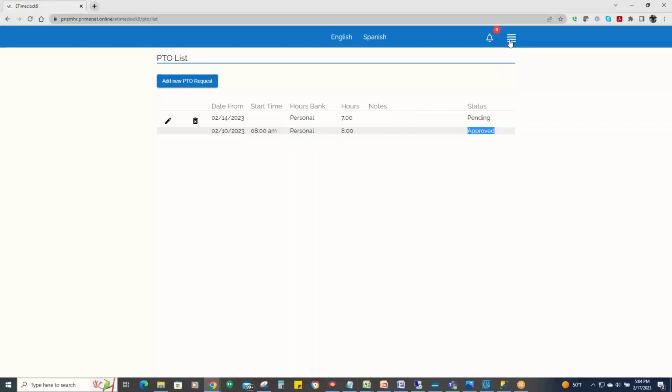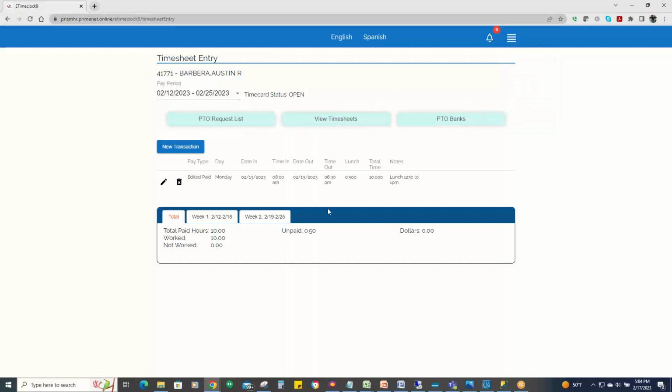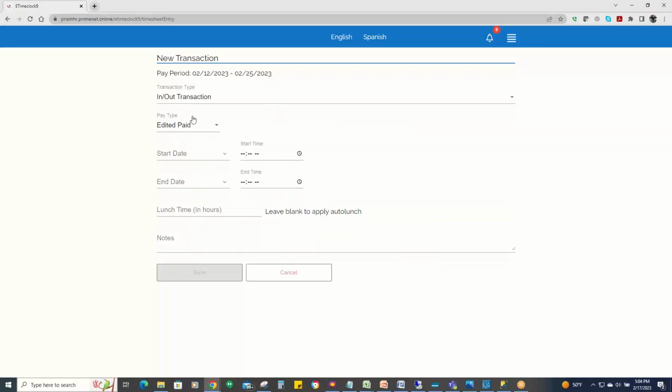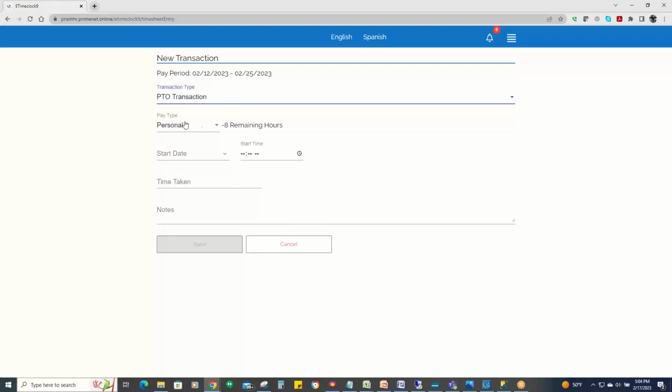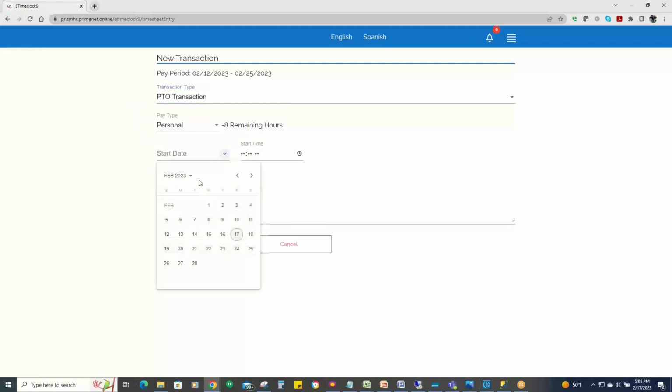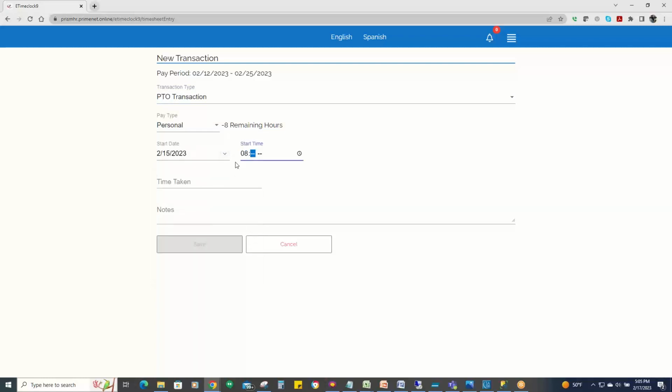Now, the other way to add this in is going to be through our timesheet entry and back to the new transaction. And from the transaction type here, I can click down on the arrow and select PTO transaction, the bank, the date that I need this for, the start time.